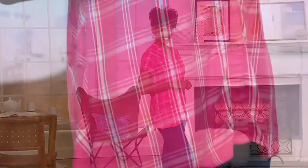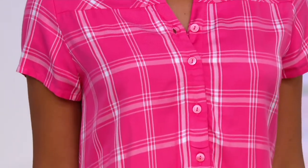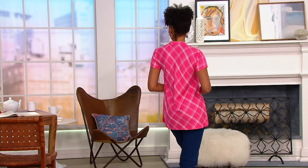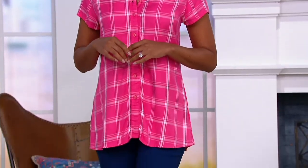By the way, the length on this one is a little bit longer than our typical tops — not really tunic length. In the Missy, 27 to 29 inches. In the plus size, 29 to 31 inches. You're looking at Brittany, who is 5'9", and you can see the coverage she's getting. Our classic T-shirts are 24 inches in the Missy length, so you're getting three more inches — a lot of nice coverage, but not dragging down to your knee.